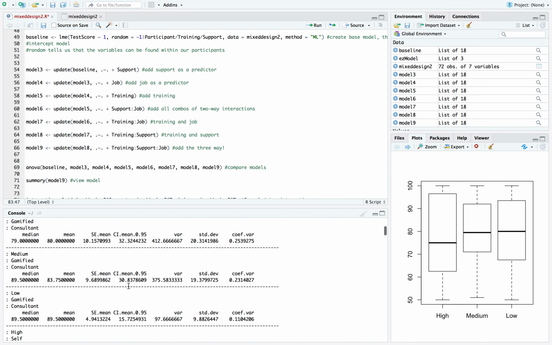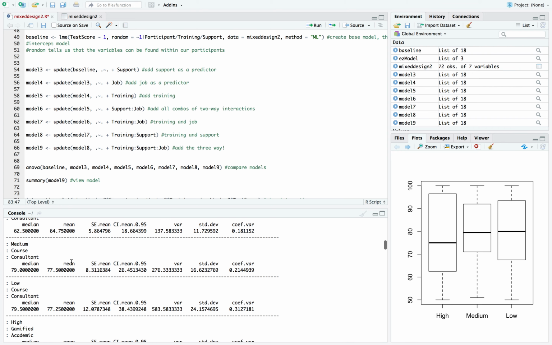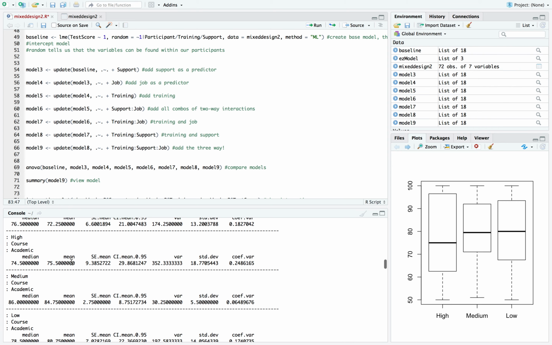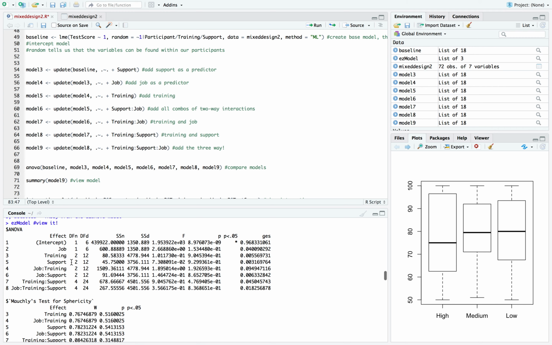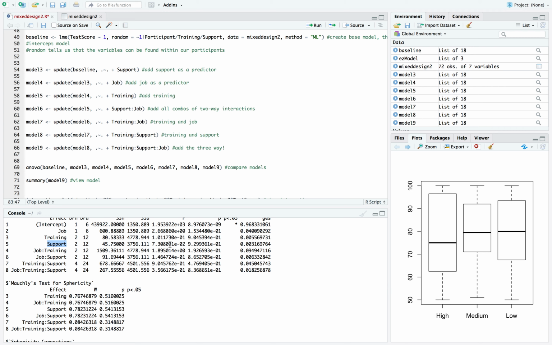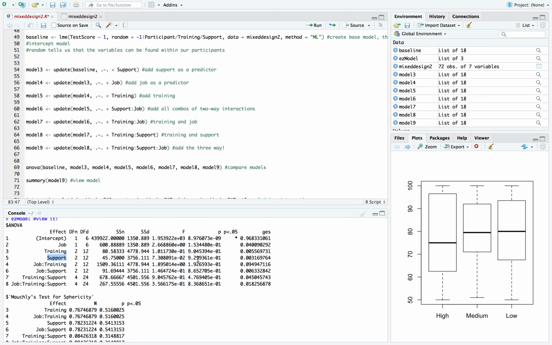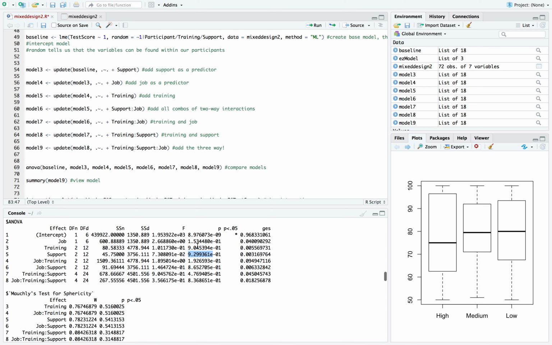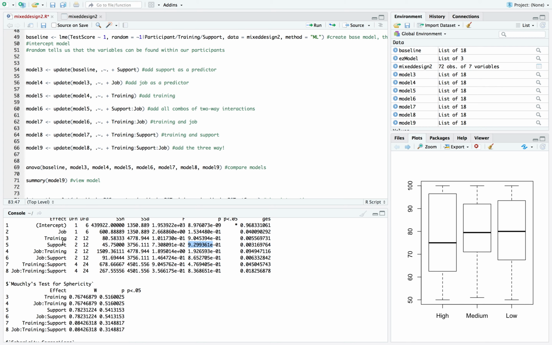And for the purposes of this assignment, which was mentioned in the writing that came with this, another interest of mine was also the main effect of support, no matter what the levels of anything else. And if we look at support, which we already sort of have, the p-value is not significant as well. The main effect was non-significant.